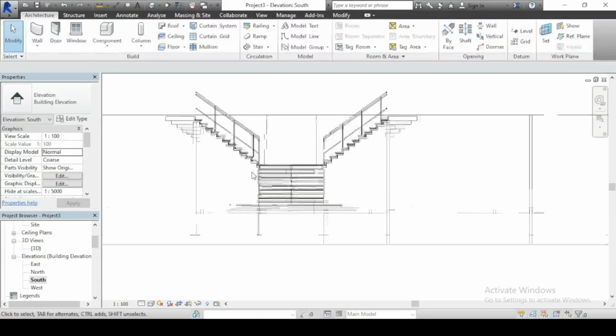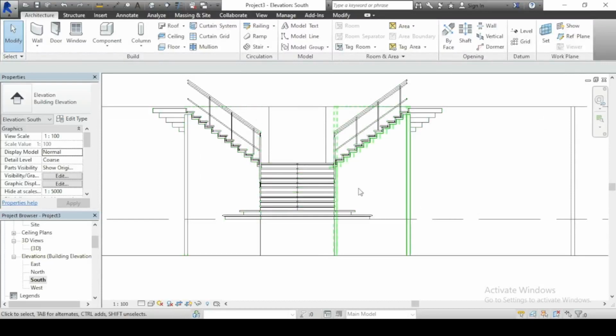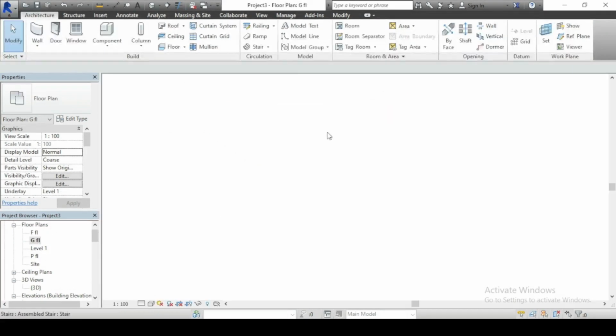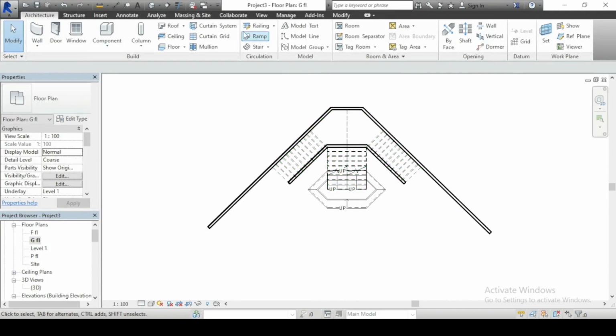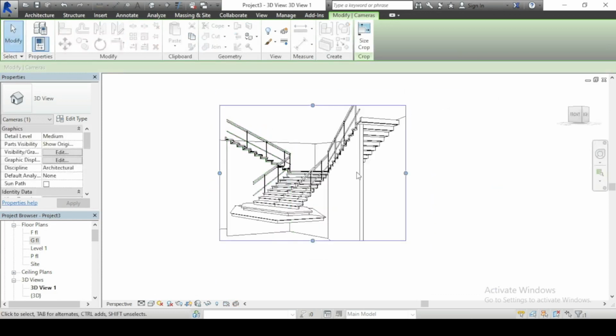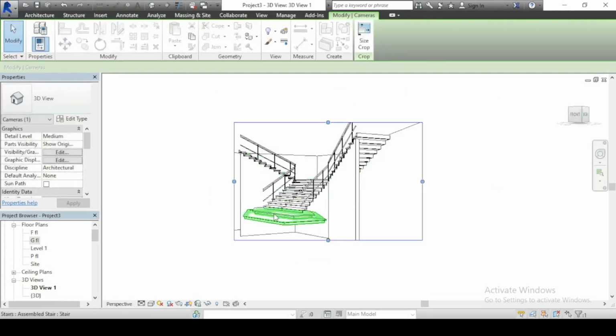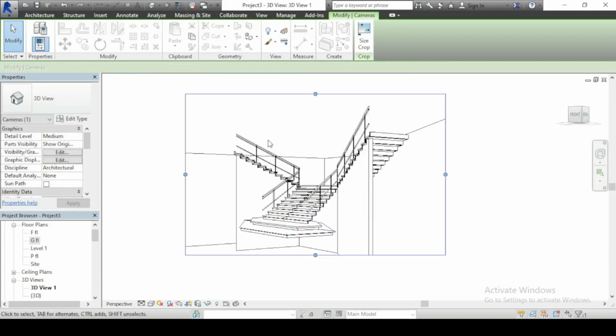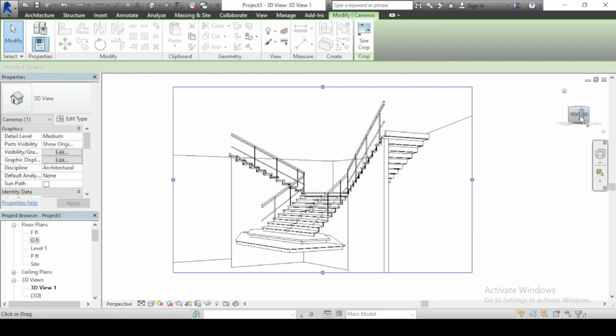So I'm going to try to view it in perspective view. So you can see the stair.